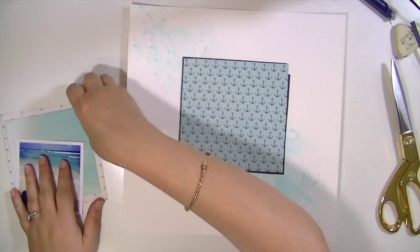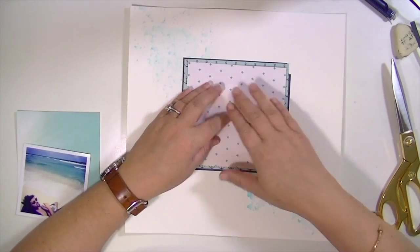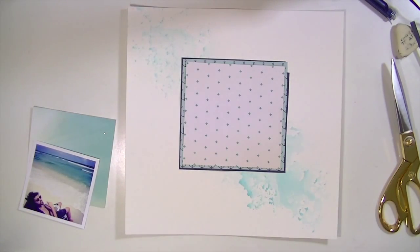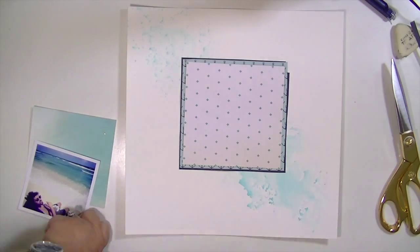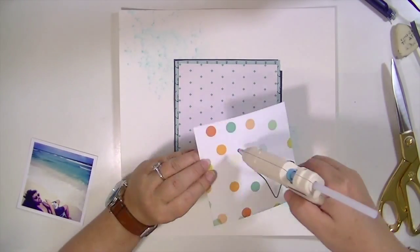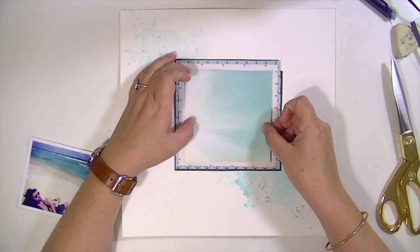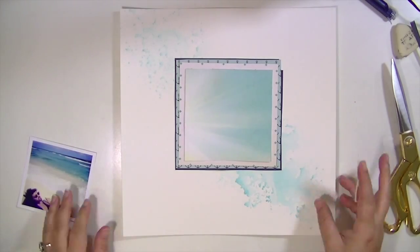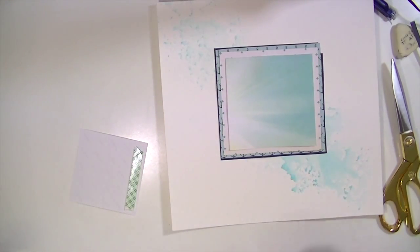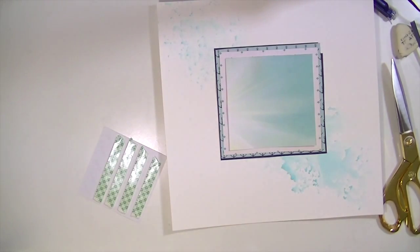I'm just going to put down my layers with my glue gun. This layout took me 18 minutes — I think it's a record time. Well, it took a little bit longer than that because I did some stuff off camera, like pick my embellishments, but even if I'm generous it was under an hour, which is awesome. I'm layering these papers using my glue gun because I like that it gives a little bit of dimension. And I'm going to put dimensional adhesive behind my photograph because that's what I always do.